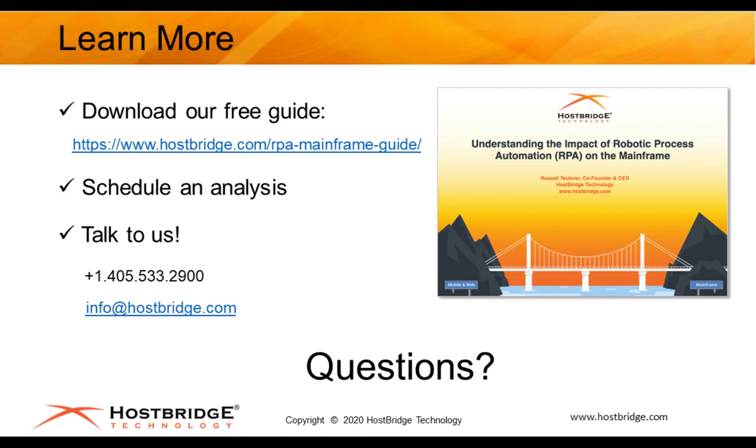Okay, next question. Are APIs provided by a product from HostBridge, or is there customer coding required? Well, you can do it either way. IBM has some tooling built into CICS, and you can certainly write your own, let's say, COBOL program to implement an API on CICS. So you can do this yourself. Now, our product, HBJS, is, we think, a far more flexible and easy approach. Our product runs on the mainframe under the covers of CICS, completely zIIP enabled, so it doesn't drive up your mainframe cost profile.